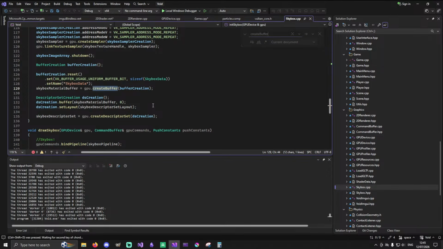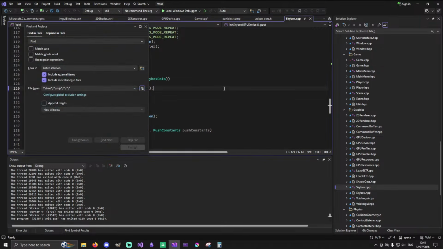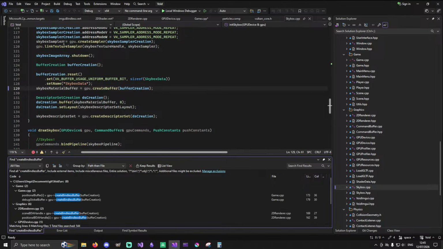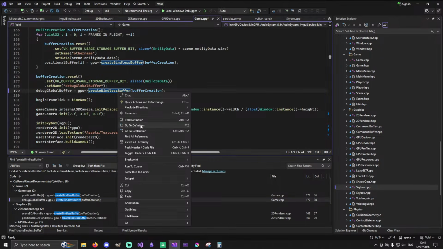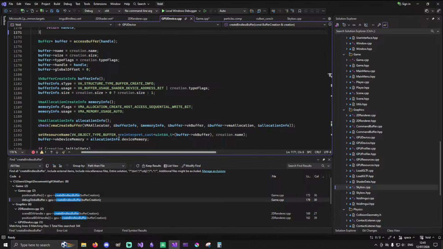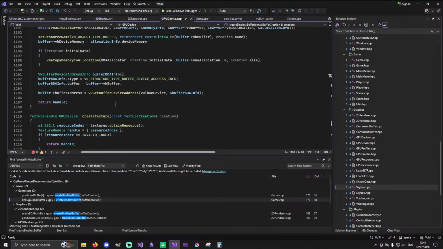Nope, sorry, my bad. And let me get rid of that. Create bindless buffer. Right. So this is the typical buffer. Okay, so here we go. That's what I was after. And in here I say that, yeah, that's fine. But when I actually do the pipeline stage, what do I do?